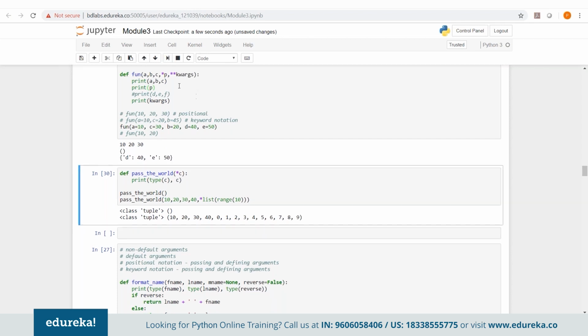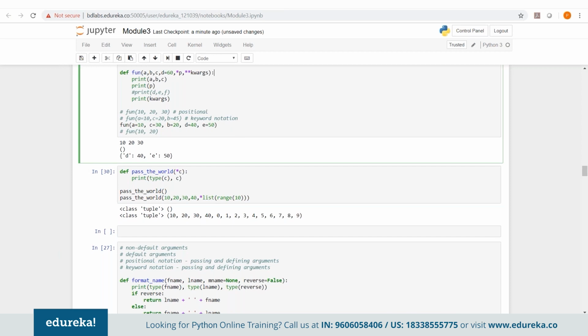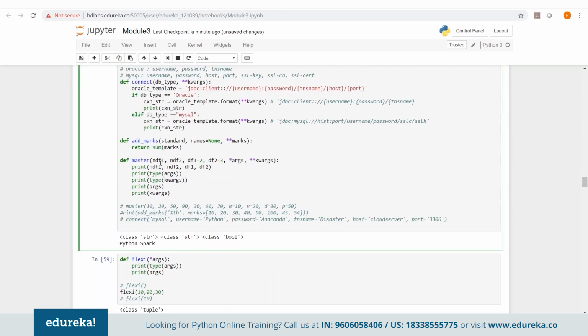Now, how do we pass values in such functions that have combination of all these types of parameters? So we have non-default parameters, then followed by that we have default parameter. Then we have a parameter to take any number of values, and finally a parameter to take any form of key value pairs. We do have one such example here. So we have non-default parameter 1 and 2, default parameter 1 and 2, parameter to take any number of values, and then parameter to take any number of key value pairs.